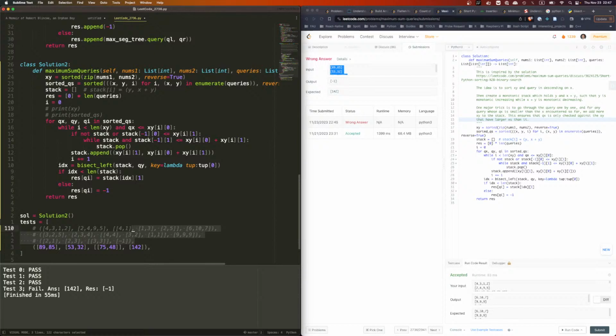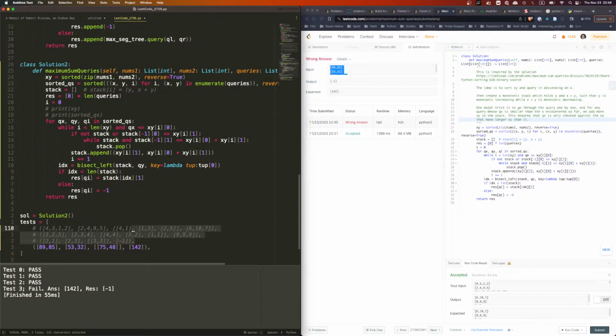Then wait, hold a second. Okay, fine, and then we go back up. Qx smaller or equal to xy. Yeah, so we have 85 and 117. Right?